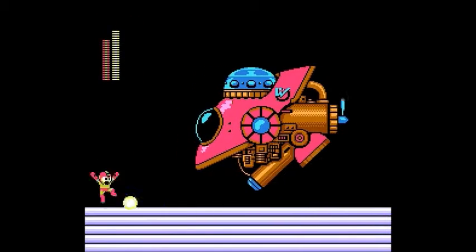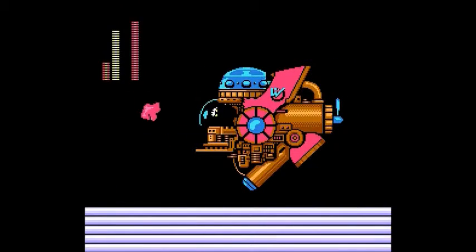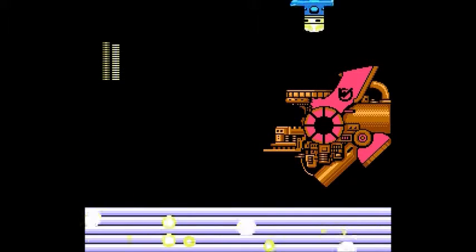First phase is simple. Charge up your Tonk Fire and boom! You kill it really easy. Second phase, just as simple. Spam the Metal Blade at him. This boss fight's a joke with your special abilities. It's just a joke.